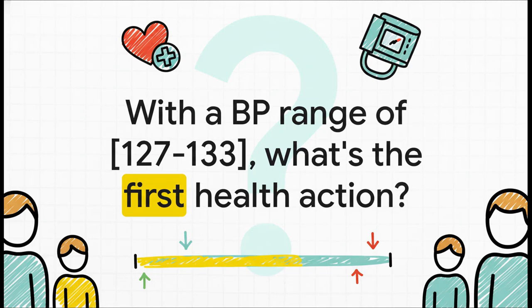Which brings us right back to where we started. But now we're in a much better place. That health authority in Ghana doesn't just have a single guess anymore. They have a reliable range from 127 to 133. And that entire range signals that there's a problem with elevated blood pressure in the community. So the question isn't what's the number anymore. The question is, what are we going to do about it? So I'll leave you with this. Armed with that data, what's the very first decision you would make? That's how we turn statistics into action.